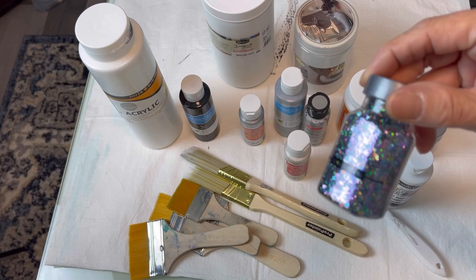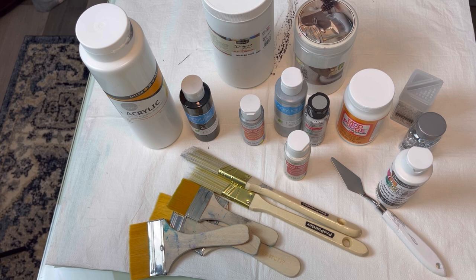So, okay, you guys. And I'm going to be using the smaller canvas again. I think they're a 20 by 16 inch. But this painting would look awesome on a really, really large canvas. So yeah, you guys, let's get started.